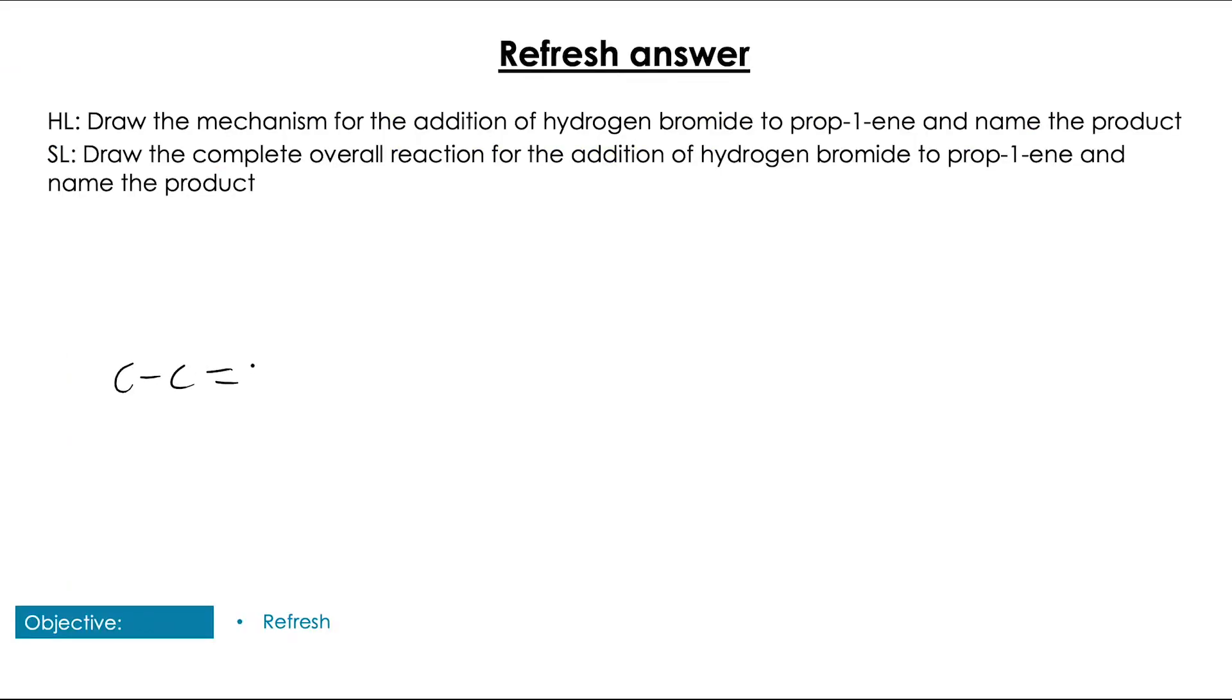Drawing out the mechanism first, we've got the alkyne propyne reacting with HBr. We're going to have HBr as our electrophile. When we draw the structure of HBr, we have the polar bond which causes the delta positive on the hydrogen, delta negative on the bromine, which is where the electrons from the double bond attack, causing the heterolytic break of the bond, which gives us our carbocation intermediate, and remembering Markovnikov's rule for the hydrogen adding to the carbon with the most hydrogens already.